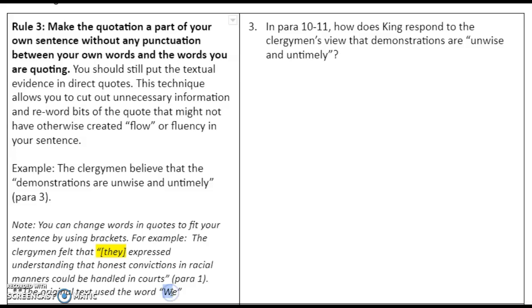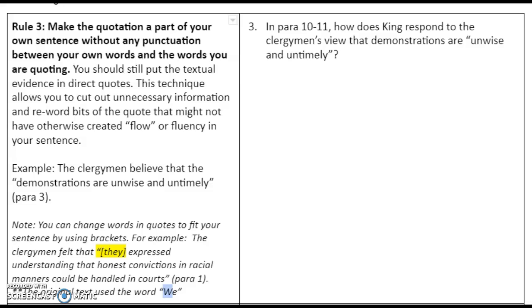If you look at this W down here, you can even do it just with letters. So if you had a capital W, you need a lowercase, you could just simply change that capital to a lowercase, just like you see here. Awkward, but it works. All right, so for 3, you're going to apply this Rule 3 in paragraphs 10 to 11.